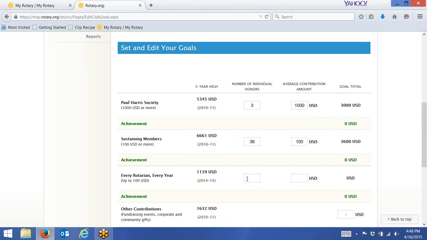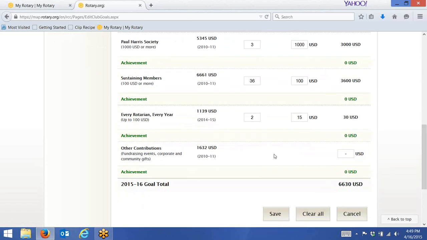But let's just talk about if your club is different, and those guys get off the bus. And then you look to see if there's anybody left. There may be 1 or 2 in your club that just pay $10 or $25 a year, and that's where you would put those 2 people, and their average giving might be $15. And then any other contributions.